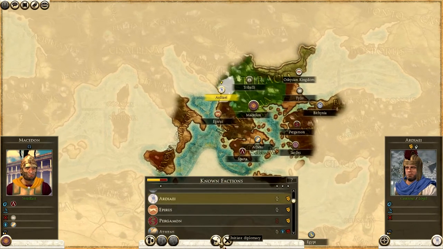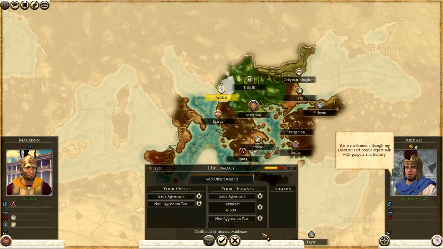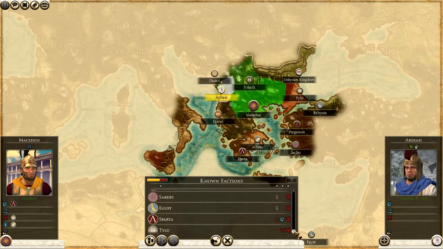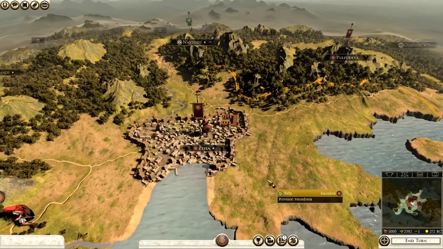RDI, see if we can get something with RDI. You are welcome. Non-aggression is high, trade is high, and again we'll try some payments. So it's a moderate chance with 500 denarii, and it's been accepted, so another 500 there. Excellent. A couple of trade partners early on is always useful. I think that's all we can do for this diplomacy part. So as you can see now, we have 5,000 rather than 400. And we're going to use it wisely.